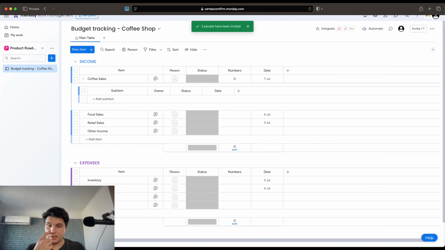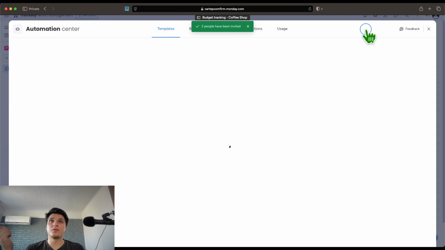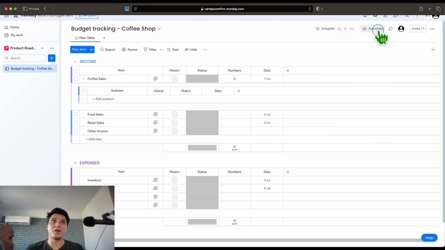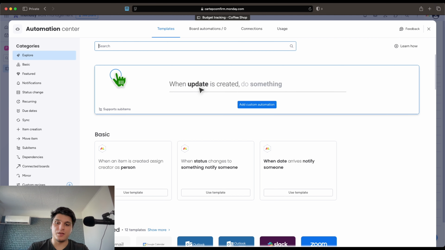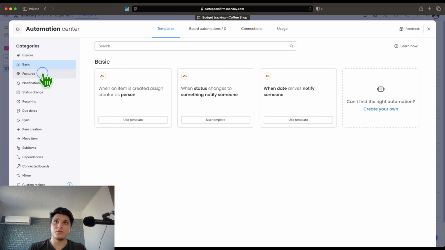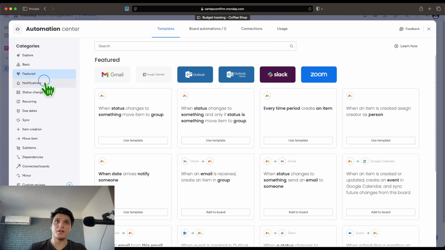All right, so now I can also use automation for these expenses, and you can click on here on automate, and you can write here something related to expenses. If you can't find what you're looking for, just browse through this and ask yourself what I would need. An example of something related to expenses or automation would be, how would I use it for my coffee business? I would actually use it to connect my email to Monday.com and set up this kind of automation.